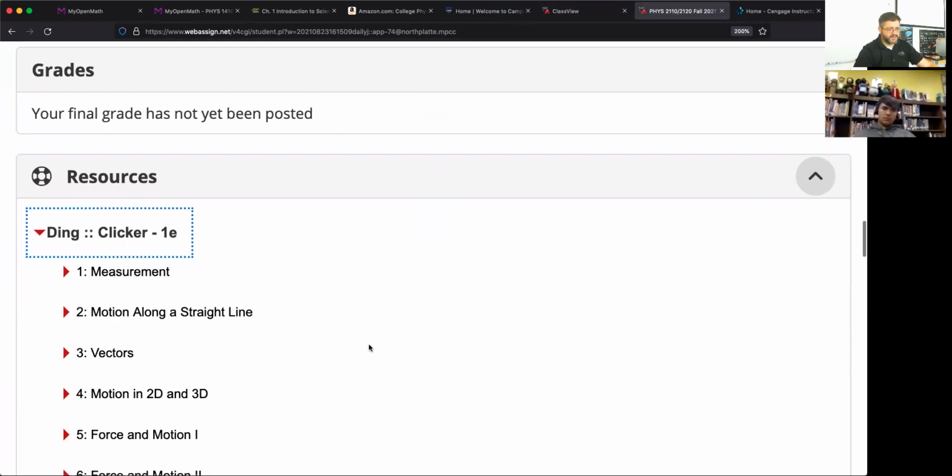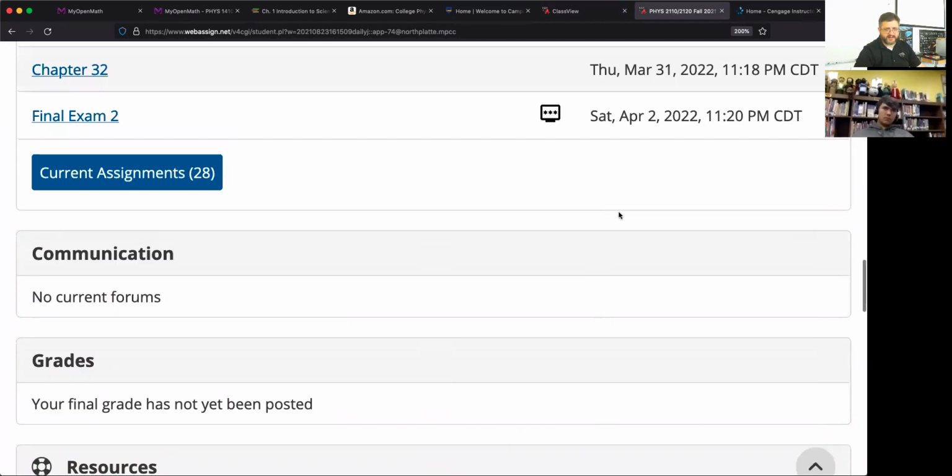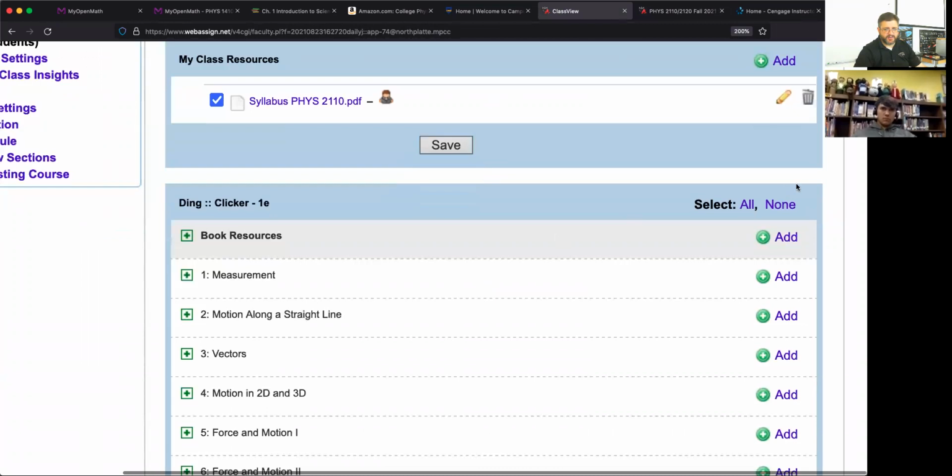So this is some stuff that's built into this. And I don't know why they have that in there, because I didn't ask for it to be in there. But apparently they've put it in. Oh, I guess they are all there.